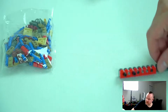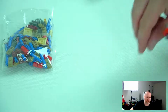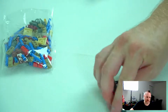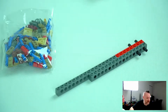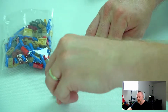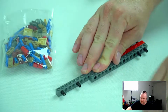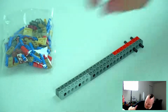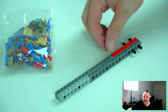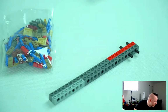Right, so I am going to start placing some more things. Still haven't really gotten the hang of it, did it again. Sorry guys. And of course I've tried a different camera angle, so it's just all weird, but that's okay. Bear with me, I will get there. One of the things I haven't really mastered is talking and actually building at the same time. It's way trickier than what you think it's going to be, but that's okay. I'm sure you guys will give me some grace in that department.